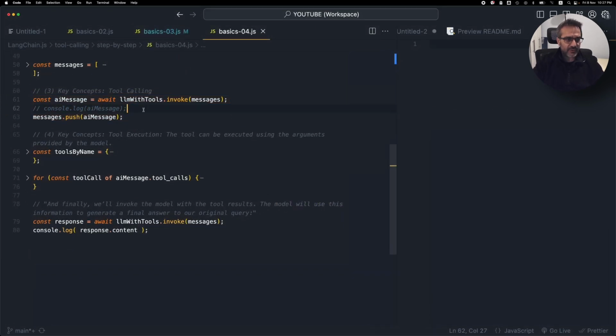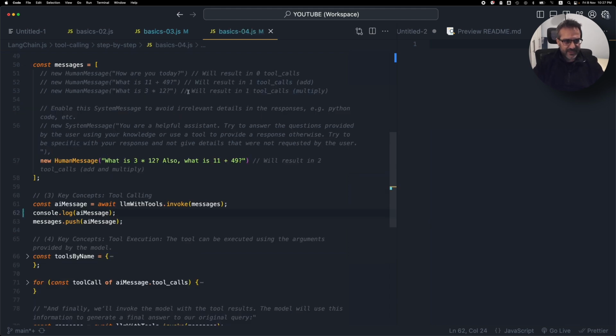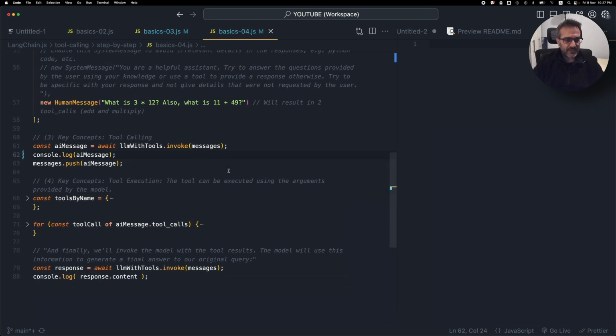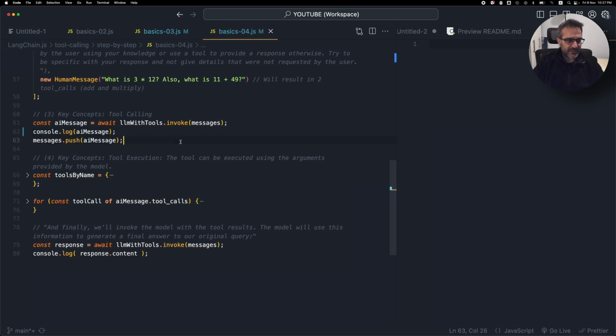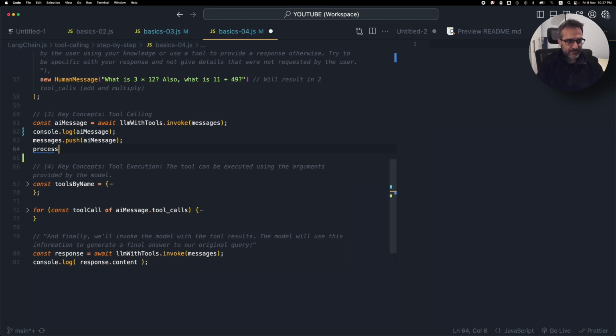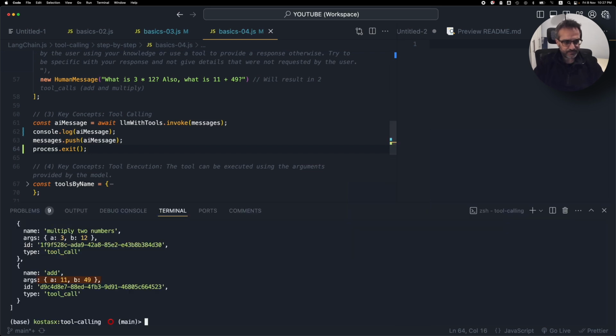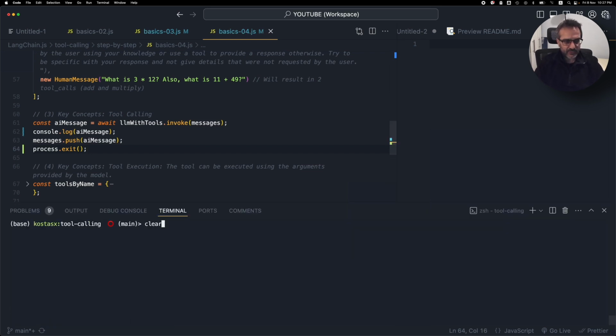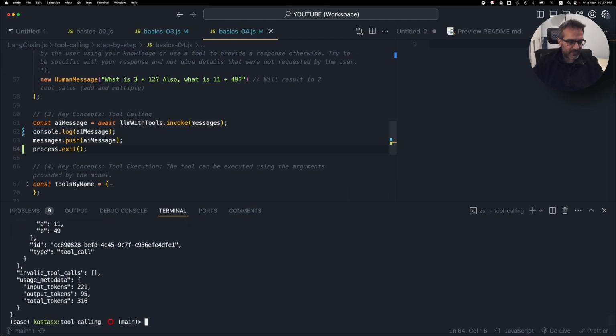So let me console log the messages again. I'm using the message which asks about the multiplication and an addition. Let me try this out, and let me just stop the code here for now, then I will just continue. So let's see number 4, what messages we get back from the LLM. Perhaps we might need to tweak it a little bit with our prompts.